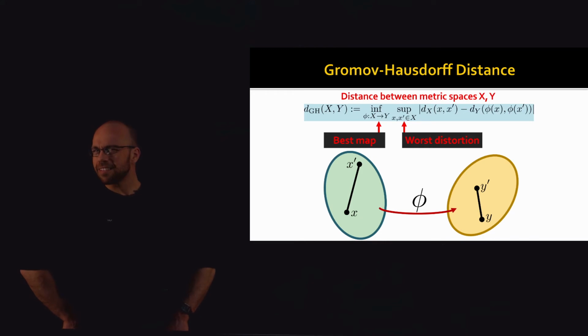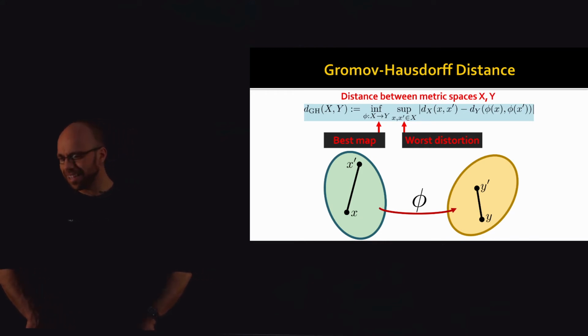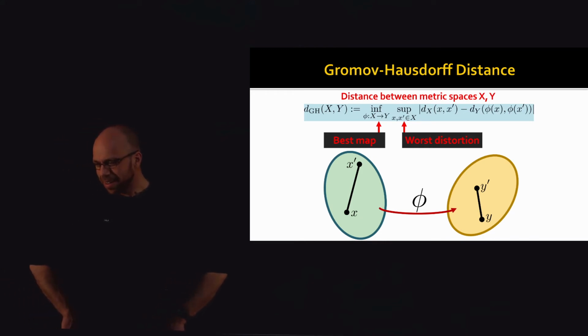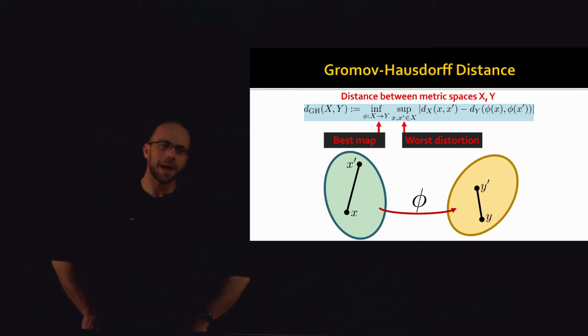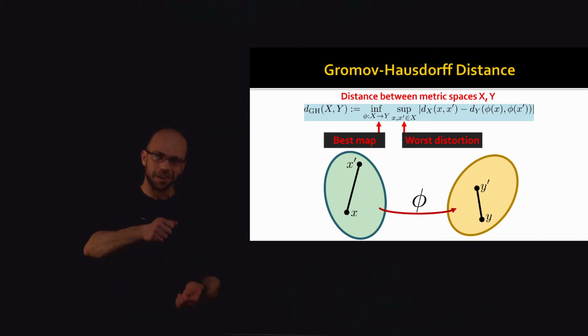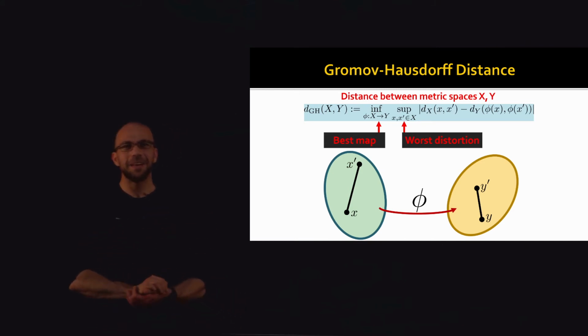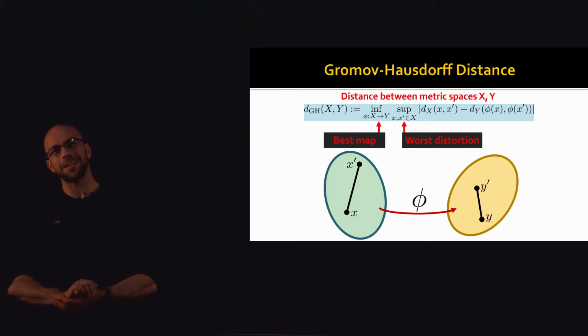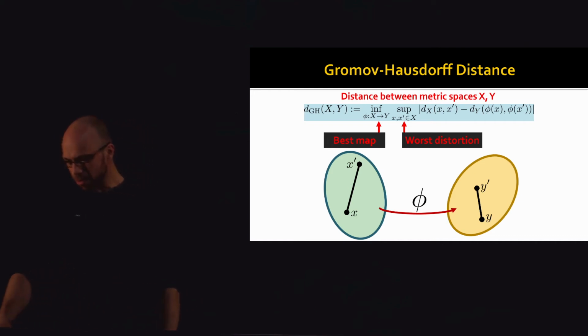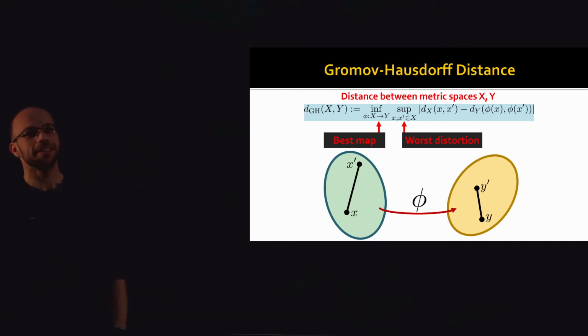I know that that sentence is a mouthful. I encourage you to pause this video and think through it a bit. And I think you'll convince yourself that this is a pretty reasonable model for computing a map, but it is quite coarse, right? What it says is that if I have one badly mapped pair of points, then the rest of my map can be total garbage so long as the level of garbage is less than the distortion between that single pair of points that realizes the supremum, which is a bit pessimistic. What it means is we don't care about average case, just worst case. And we're going to see that there's a variation of this that looks at the expectation instead.